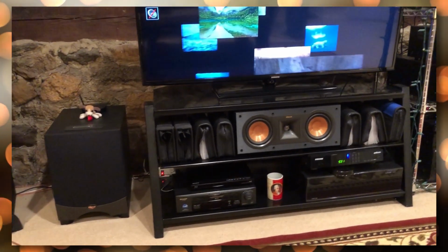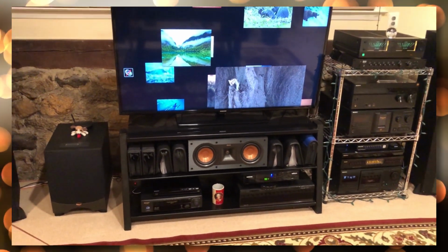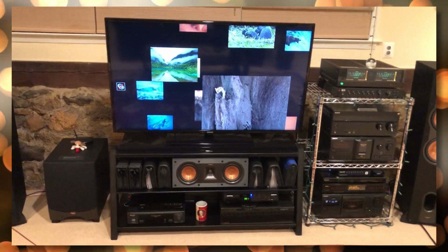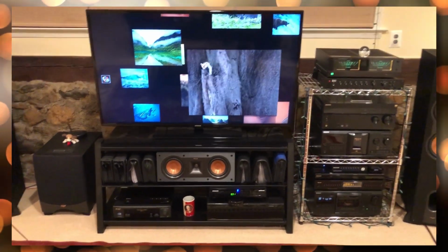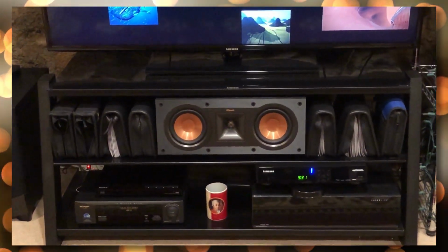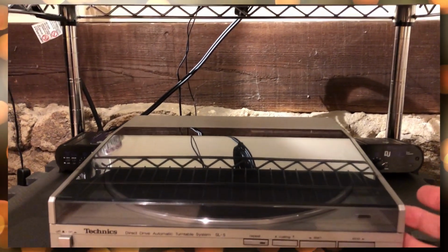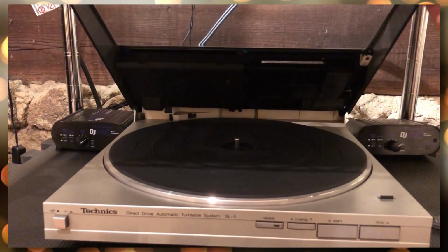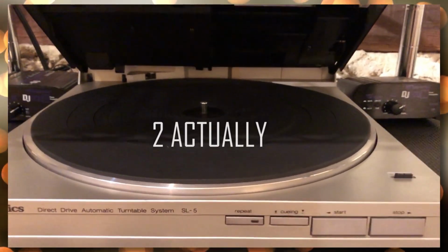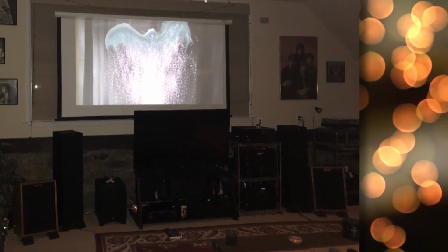Now there is so much stuff tucked away in this system that I'm not even sure if I am complete, but under the center loudspeaker there appears to be a VHS recorder, a Blu-ray, and that is maybe a TV box, and in the center there is a mug with a Mozart picture on it, and over on the right there's also tucked away an Apple TV and a phono preamp from ART DJ. And if the TV is not big enough, there is also an old DLP projector from InFocus and a Luma 105-inch screen, and it looks like this.